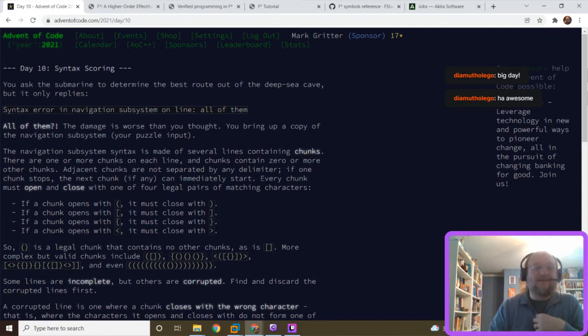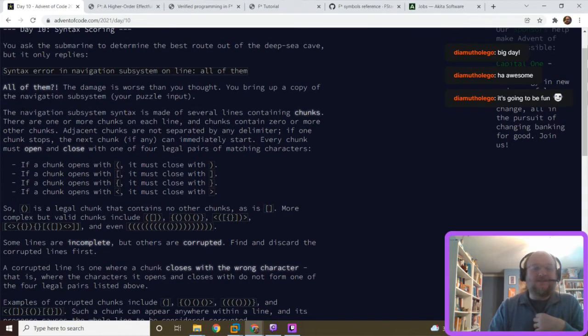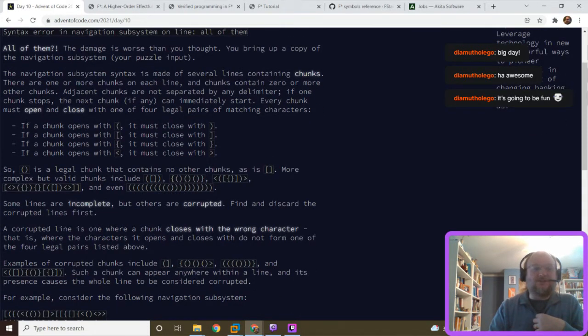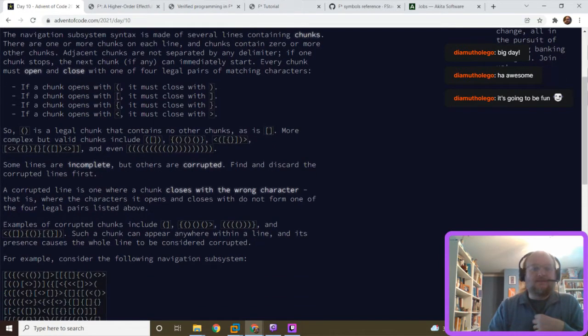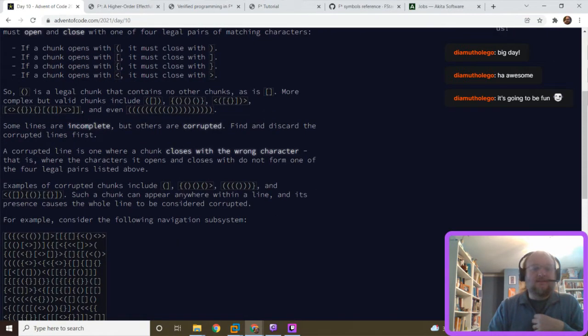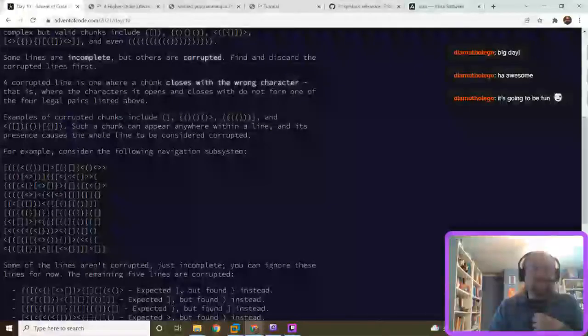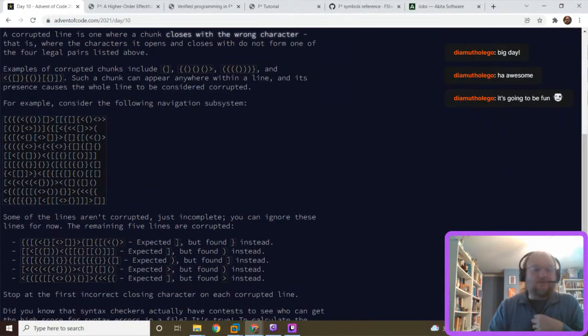Okay. Navigation system is made up of several lines containing chunks. Okay. Interesting. Okay, so it's a parsing problem.